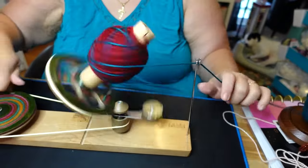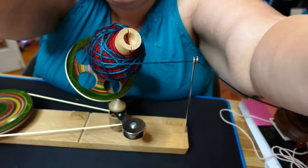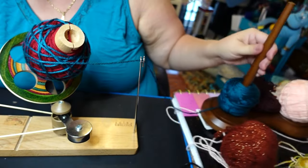All right. Oh, that's working so good. Hang on. Let me adjust so you can watch the little spinny thing.